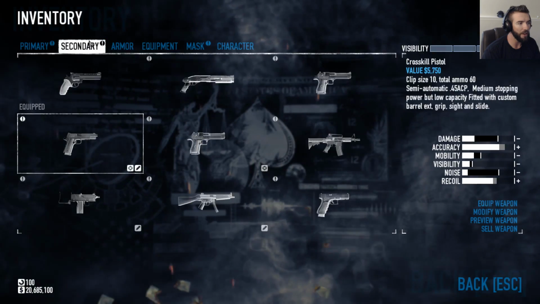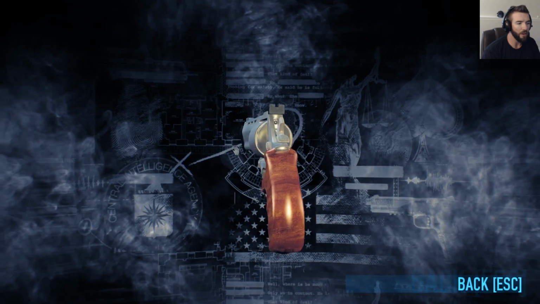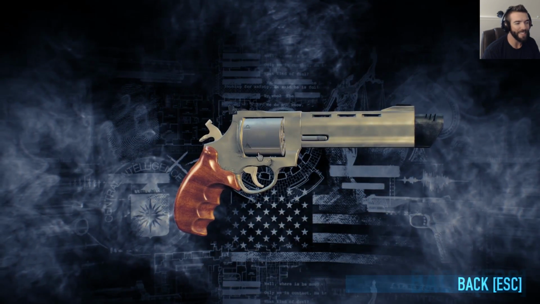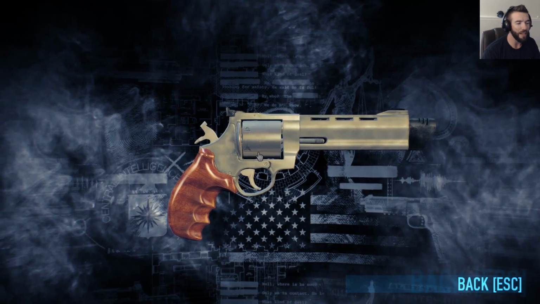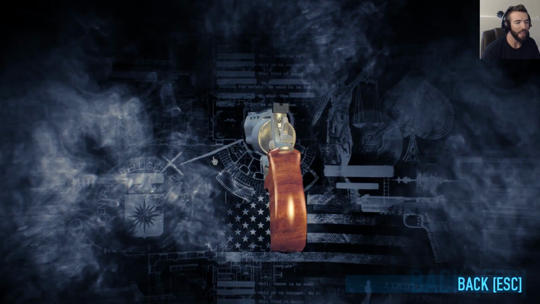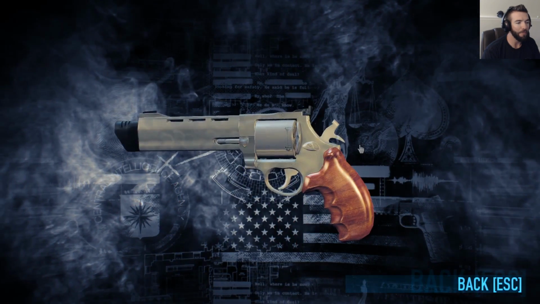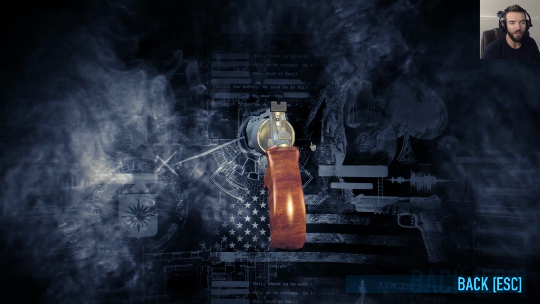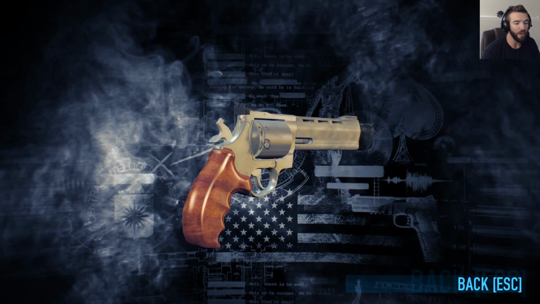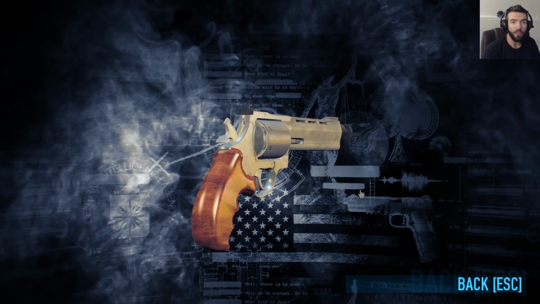And then our secondary is our lovely and beautiful Bronco 44 with the different skills that boost and buff our pistol accuracy and damage. The Bronco 44 is my choice of weapon, but you are more than welcome to use a Deagle as well. Those are the two that I would use for this build. So those are the weapons. Now let's go ahead and take a look at some gameplay of this build.